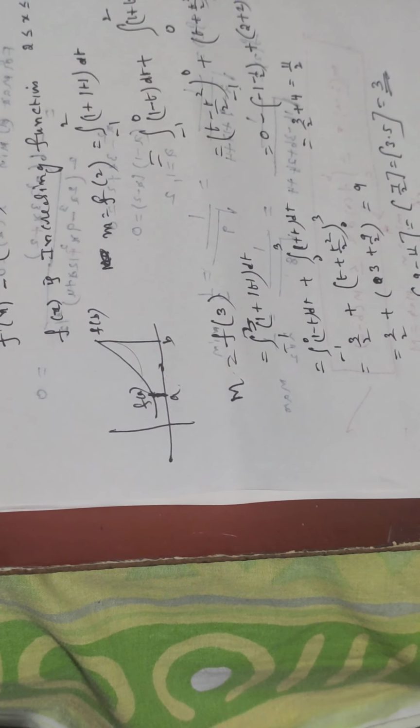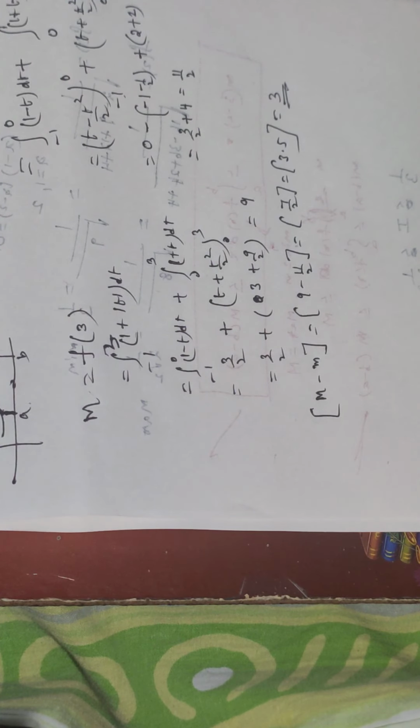So for evaluating this integral, minus 1 to x of 1 plus mod t, the maximum and minimum values, you just have to differentiate the function. But an important point is the mod. Whenever modulus of the functions are given, what is the working method? First you have to split the interval at the points where that integrand becomes 0. Those points are called the stationary points or critical points. Simply you can remember them as the points where that integrand becomes 0. At those points only you have to split the intervals.